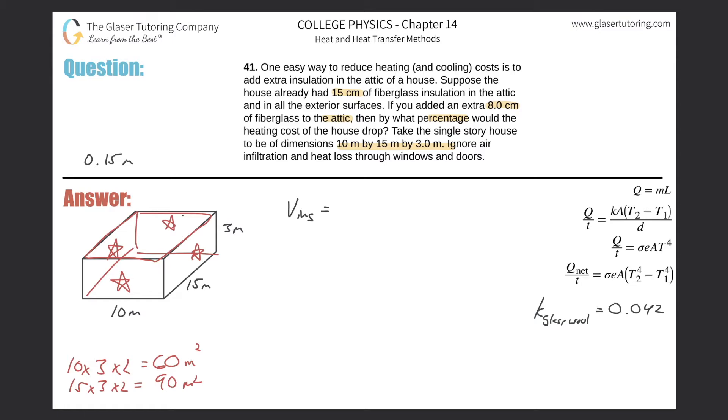So that being the case, since there's only insulation in the ceiling, which is that attic insulation, because remember, the ceiling of the first floor is the same thing as the floor of the attic. So I think that's what they're getting at. So what's the square area there? Well, the square area will be 10 by 15. So just 10 by 15 now, and there's only one of them, because I'm not including the bottom, 10 by 15. So that's going to be 150 meters squared.